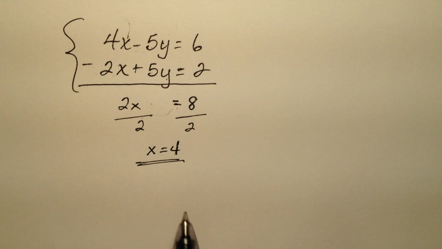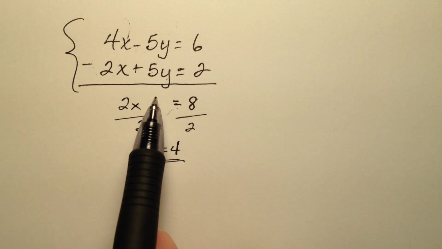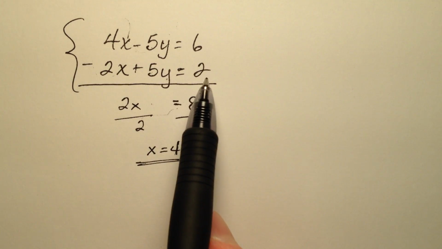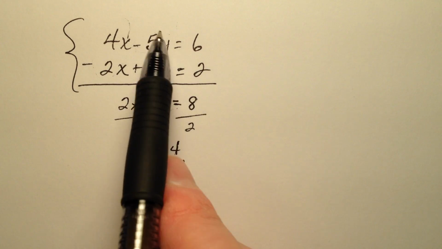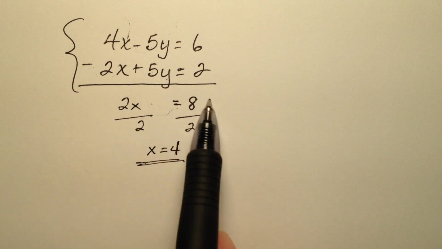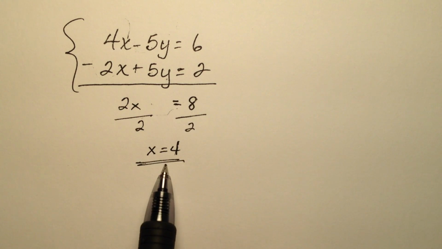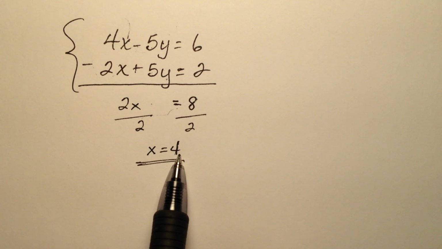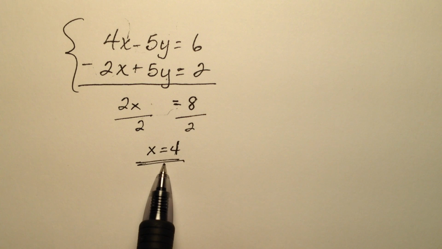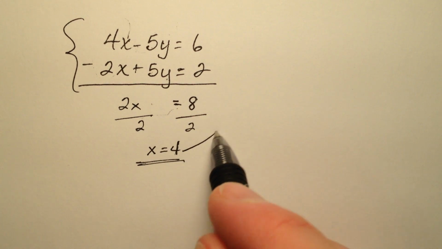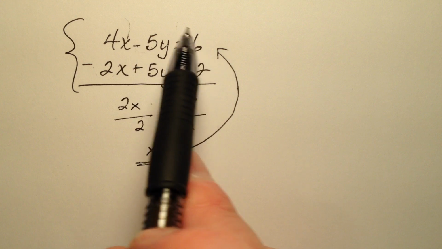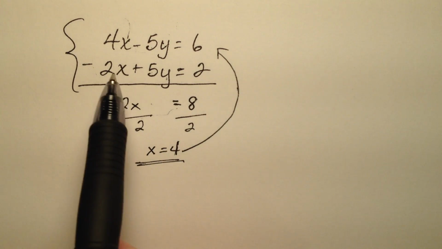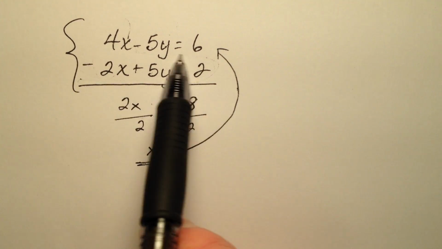You'll notice what happened here. We had two equations with two unknown values, x and y. When we added them together and we were able to eliminate the y's, we were left with a single equation with a single variable, which then we could find its value. So x equals 4. Now that we know the value of one of the variables, we need to go ahead and plug that back into one of these original equations, and then we can finish by solving for y. So let's go ahead and do it in the second equation here.